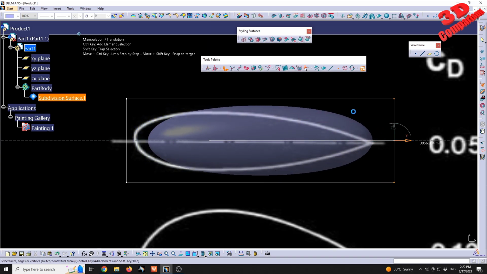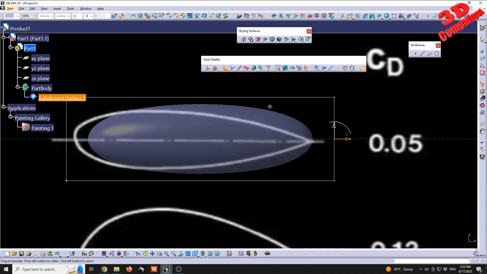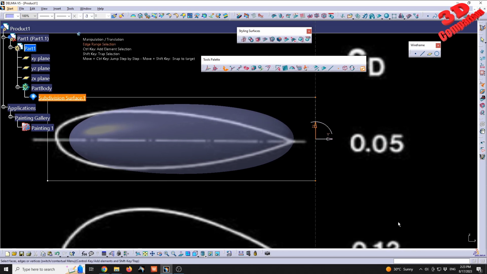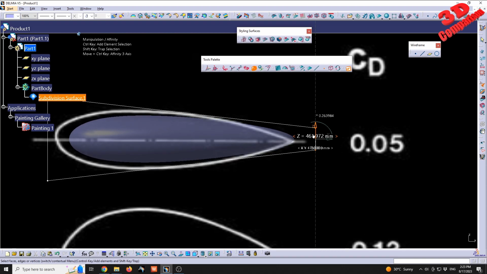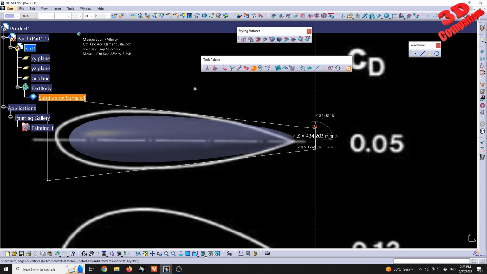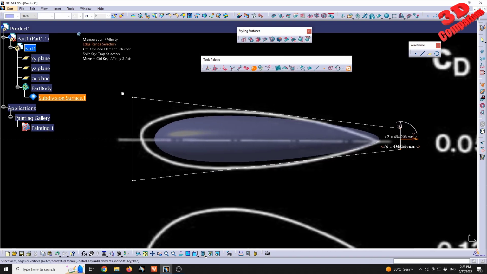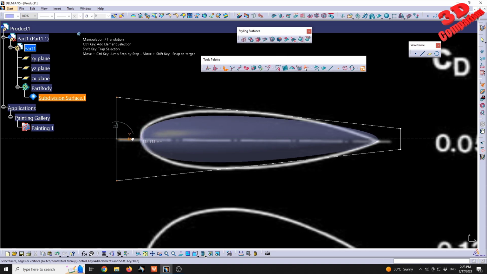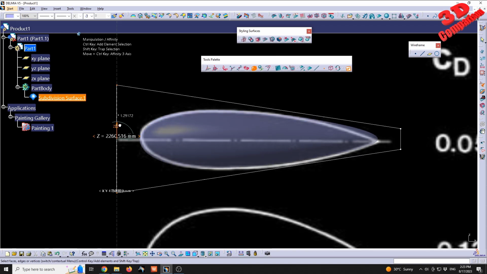So with shift held down, I will do that rectangle trap, and with the translation I will move this to the back. And afterwards, in order to deal with this scaling, I will just go to affinity, and I'm gonna scale it on the z-axis. So that means that we are gonna lower that profile over there. Now for the front part, we need to translate it a little bit to the left since our shape moved. And now we're gonna see that if I try to scale the front, we're gonna have a profile that will roughly look like this.